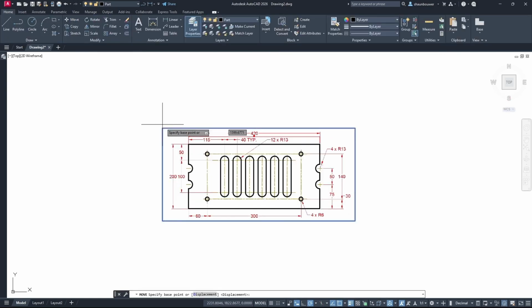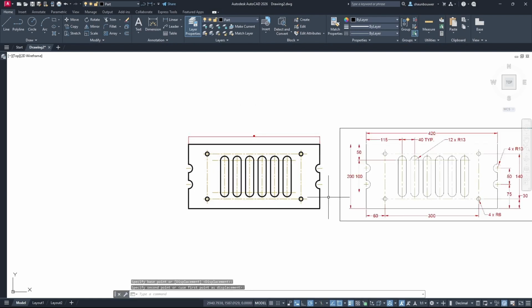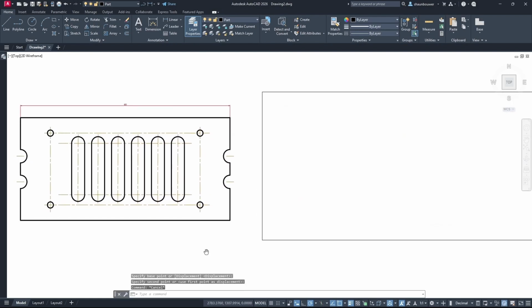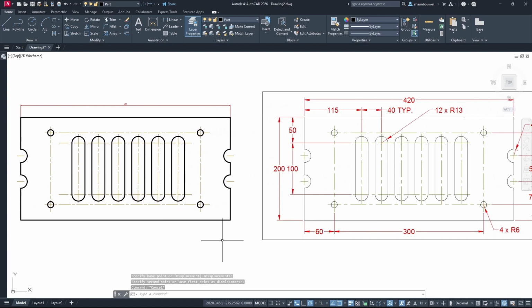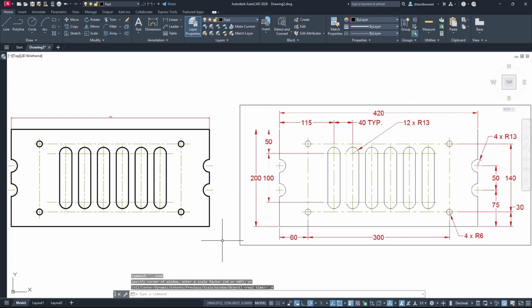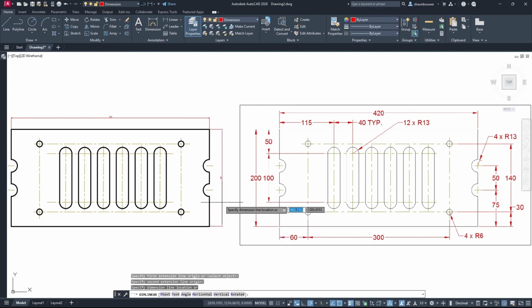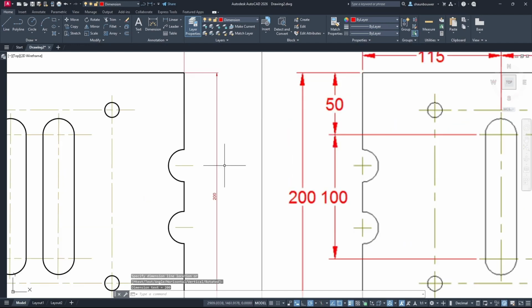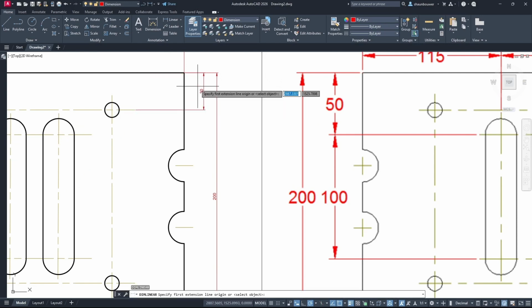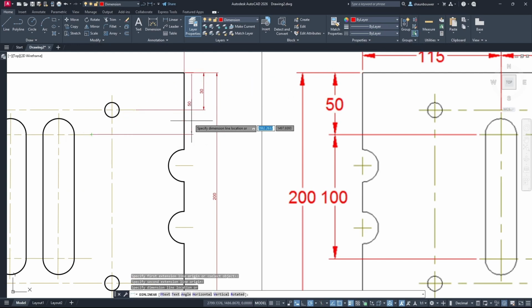And there you can see, starting with a raster image, we converted it into an AutoCAD drawing based on precision. Now we can maybe place a few more dimensions just to check that we accurately trace our raster image. 200 by 200. 30 offset for the top one and 50 offset for the bottom line.